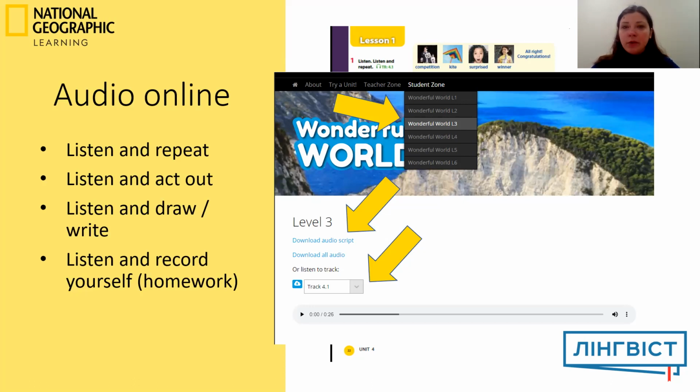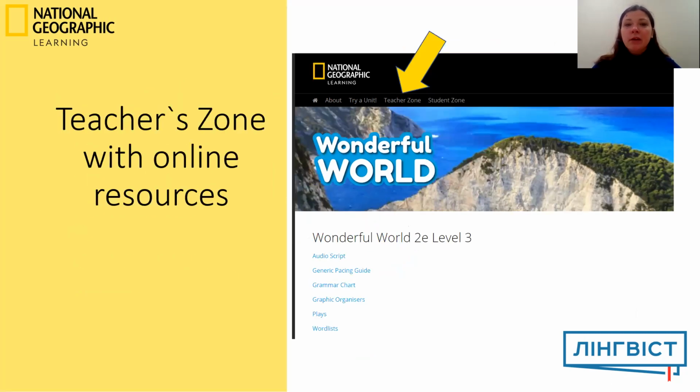So it's quite easy for you, even if you don't have the book to project on your screen, just to turn on the audio and play it. You can also download the scripts, and you will find everything there. So you don't even need to spend time on typing. You can just copy and paste some words and make some exercises with them. We will look at these exercises.